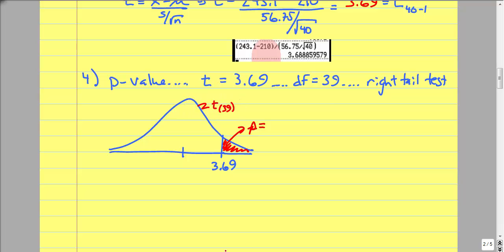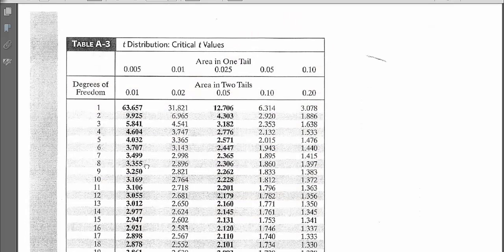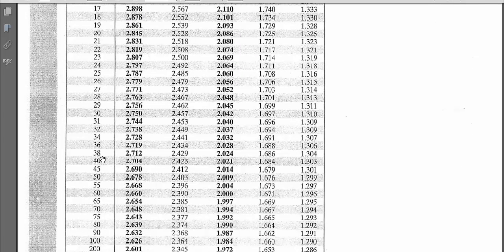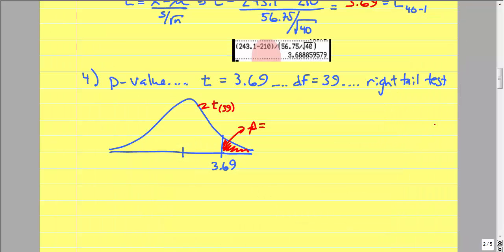Let's go ahead and pop up our t-tables. So copy of the t-tables. If you notice, there is not a 39 listed here. I get pretty close to 39, but not quite. So the value for 39 is somewhere in between these two. But if I introduce just a guess of what's in between there, I'm going to have error. So I'm going to have to use my calculator on this one.